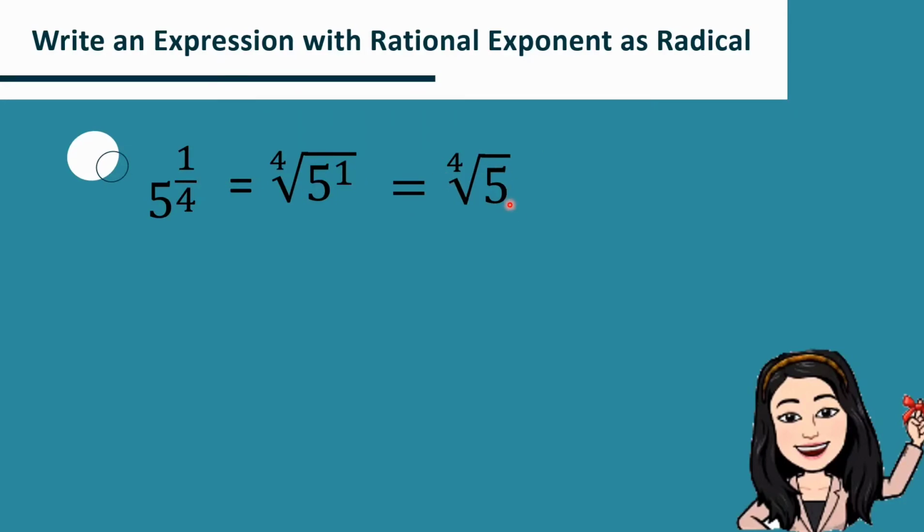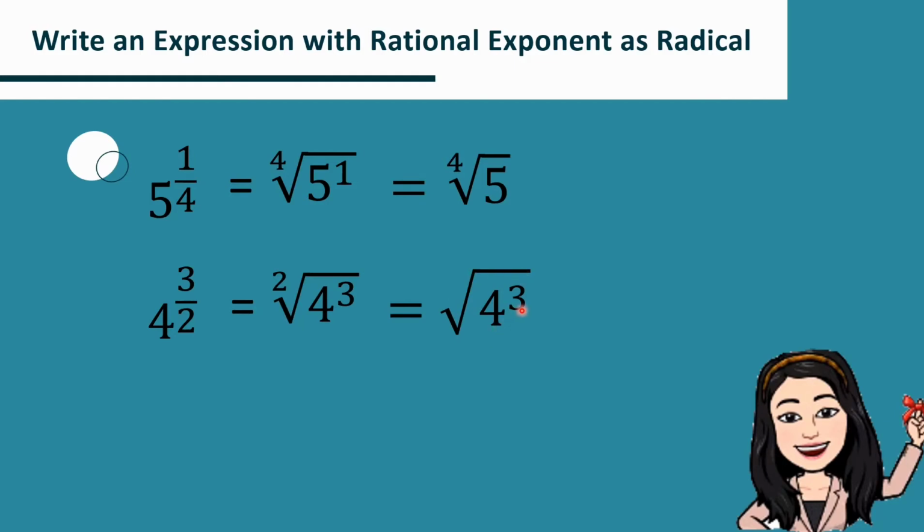Klaro ba? Okay, let us try another. 4 raised to 3 over 2. So that will be equal to the second root of 4 raised to 3, or 4 cube. At since sabi ko nga kanina, doon sa ating paliwanag sa radical numbers, kapag ang ating index ay 2, we don't need to write it doon sa top ng ating radical sign, kasi understood na siya ay may index na 2 or ang root niya ay 2. So therefore, this will be written as square root of 4 cube.